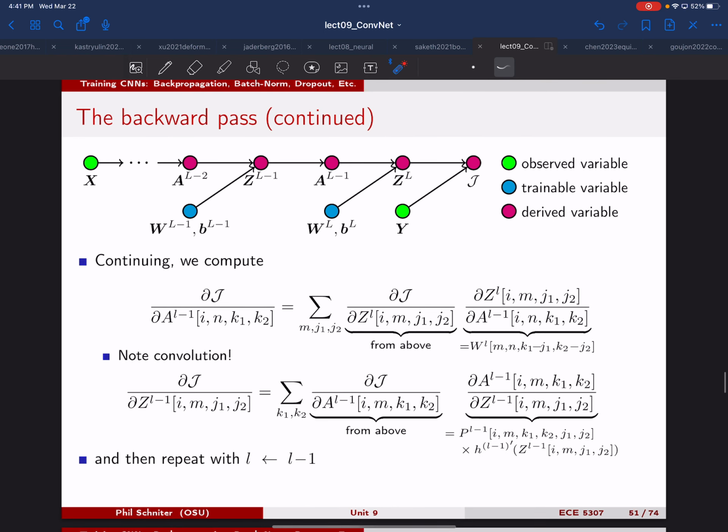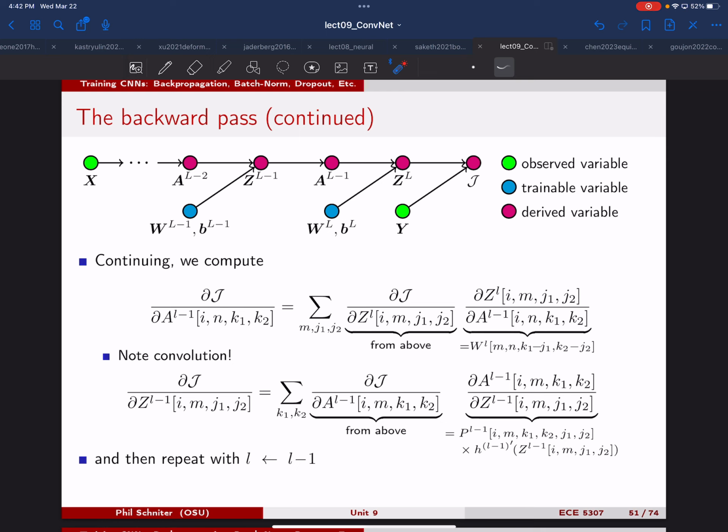So we can continue and look at dJ/dA, the activation. And once again, you see exactly that same structure, except now we would technically call this convolution because there are minus signs, not pluses, but convolution and correlation are essentially the same. You just need to flip it and reverse it, and then once again, you have correlation. So if you have a GPU or some architecture that's good at doing correlation, it's good for the backward pass as well as the forward pass.